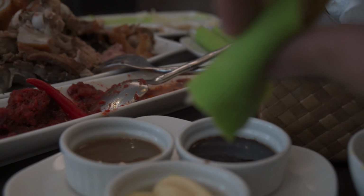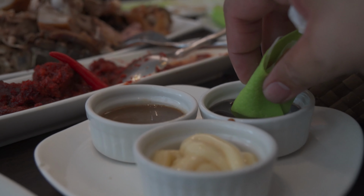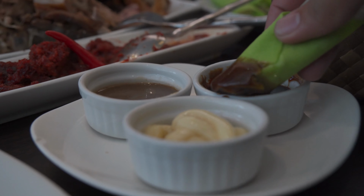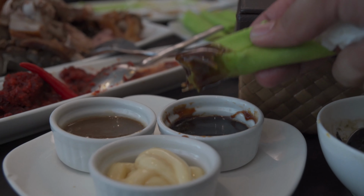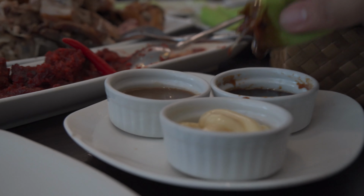Ooh, saucy. Pandan crepe, especially with that hoisin sauce, almost brings out a slight, I don't know if I'm imagining it, a slight vanilla sort of taste. Kind of strange, but you know what? For me, I think like hoisin, I'm getting more of a black bean sort of taste. I think it's the most robust sort of sauce to be dipping this in. I really love the richness of that sauce. Kind of complements everything. I think first time I tried this, I was like, I'm not super wild about it, but once you lock it in to that hoisin sauce, brings out more dimension of flavor to me.